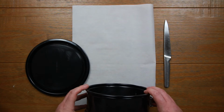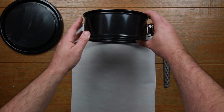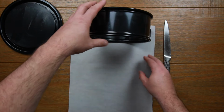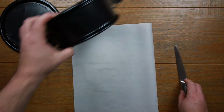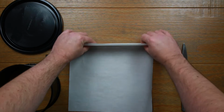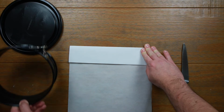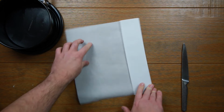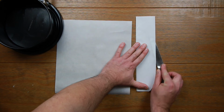So, to get this tin lined, take the top of your springform and use that as a guide to create the strips of paper to line the outside edge. So we're just using our knife to make a little mark here, fold over the paper, and do this twice, and we're going to create two little rectangles. We're going to use these to line the outside edge of our tin. Use your sharp knife to cut through the folds you've just made, and you should end up with two identical rectangle strips.